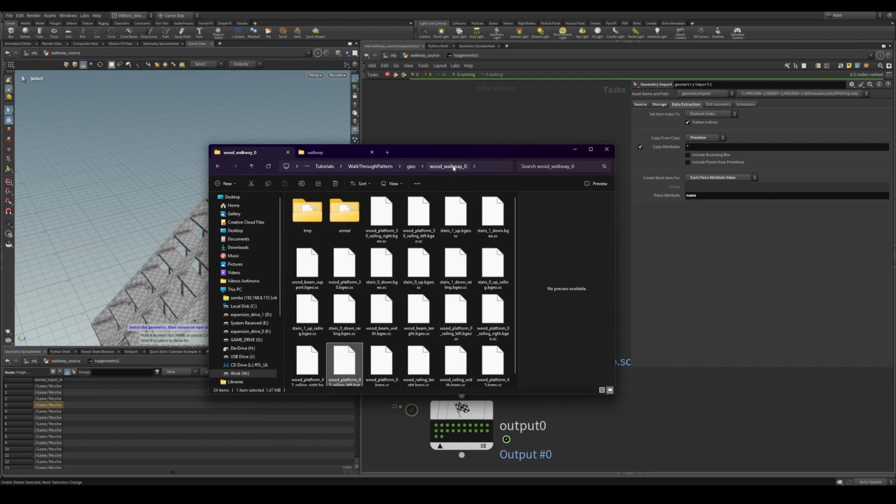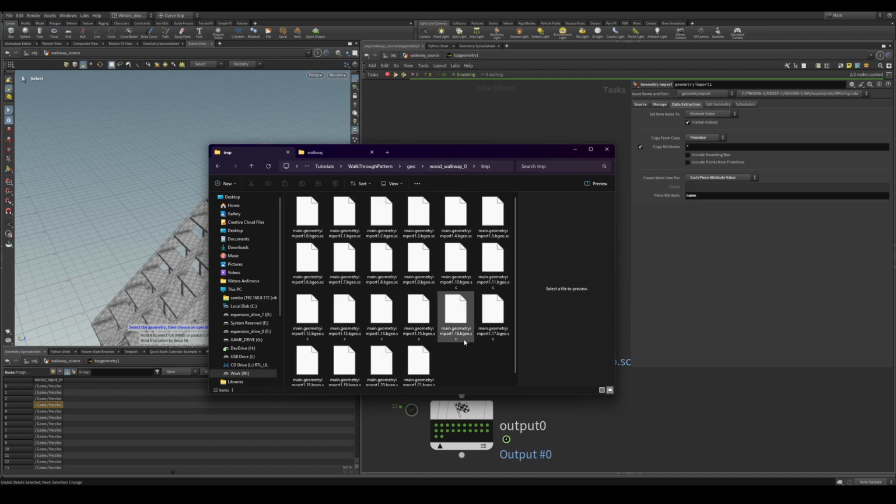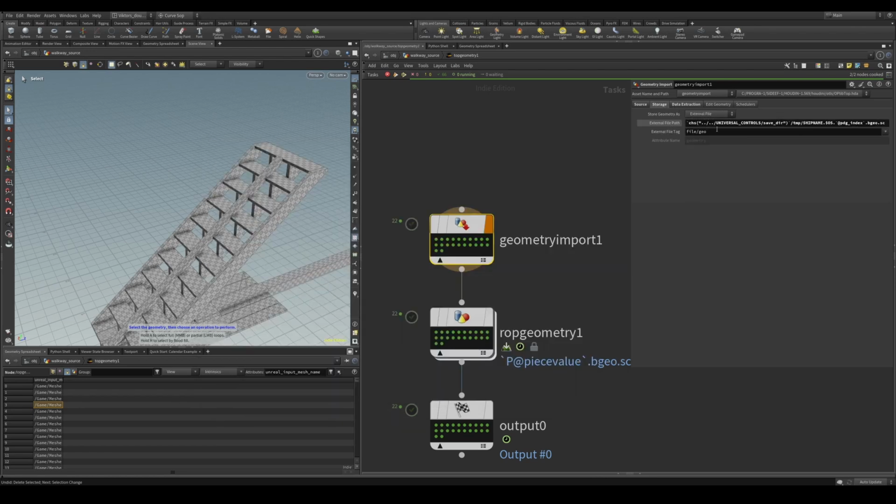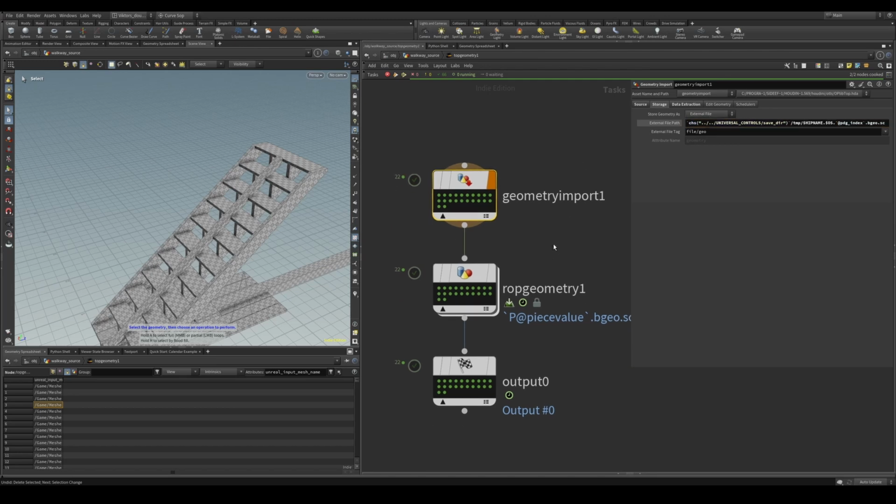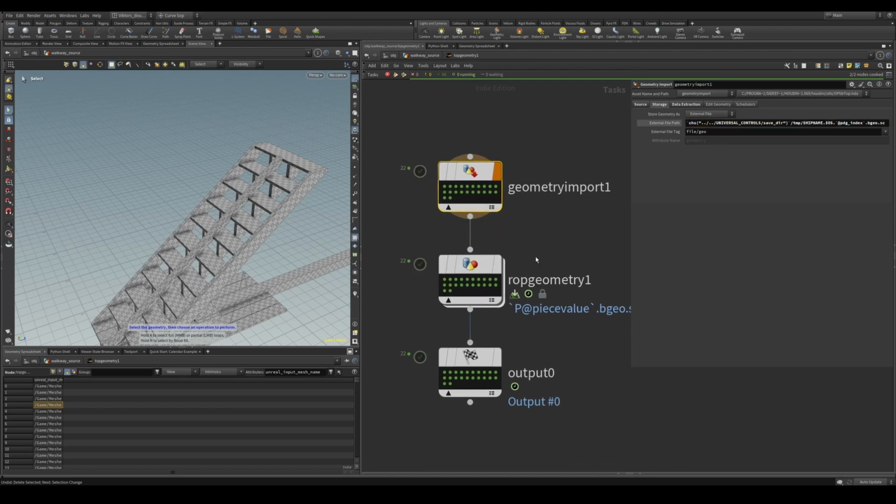What I have here is my output directory, wood walkway, and what I have here is the temporary directory. You can see these names are not very specific to each one of the geometries. By default, it's going to give something like a PDG index and heap name value for these file names. This is important because once we start to run our high resolution geometry across multiple geometries, the next top network needs geometries to source from, and it can't source from the heap file. It needs to read this geometry from the disk.